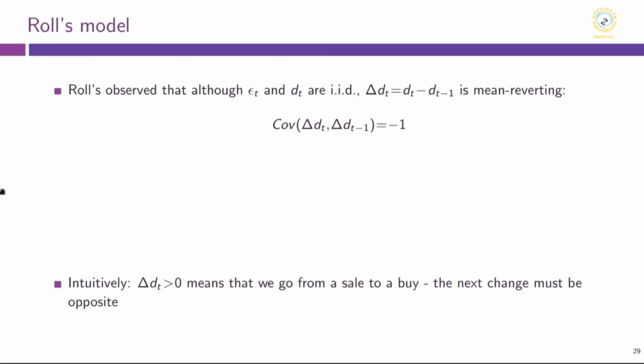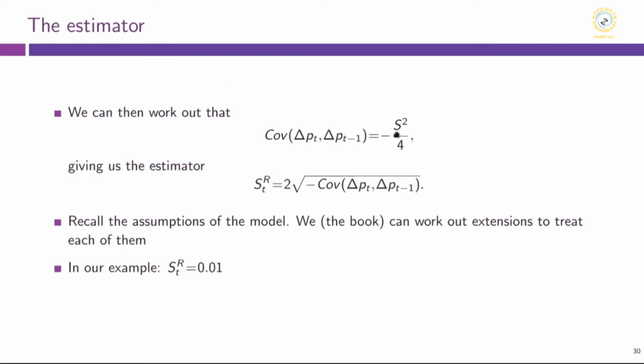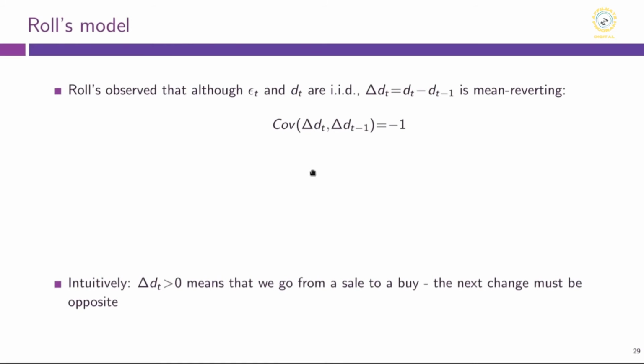And this is basically what happens in our model. So the covariance between changes in the direction of trade will be negative, which is something that you can compute. I have a blank here on the slide because I derived it on the board. And I guess I will not derive it right now, but this is something you can do.